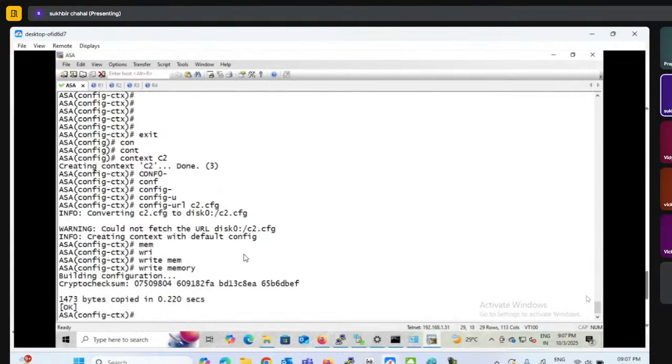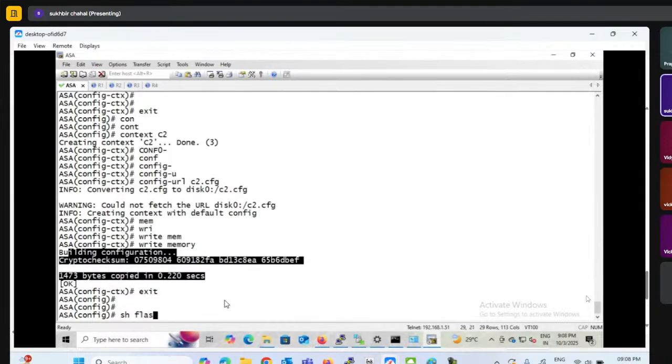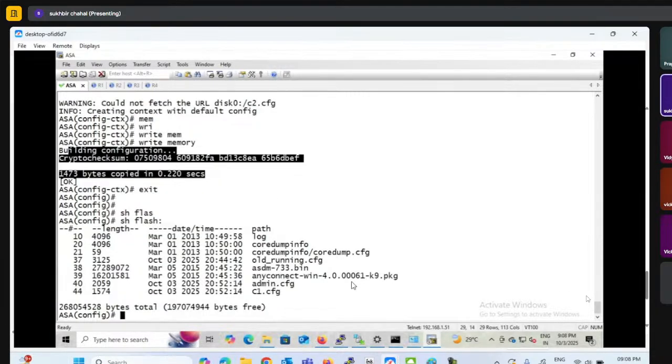Now you can see this only saves the configuration of the same context. Here you can't see any other log like system, context 1, context 2. So that is only going to save the configuration of context 2, right? If I check here show flash under flash, wait a minute, right now why is the command not here? Actually I have not saved the configuration of the system, I saved under that. So let me try to put it again.